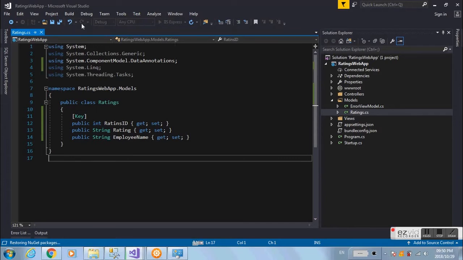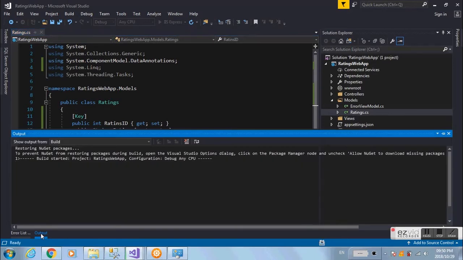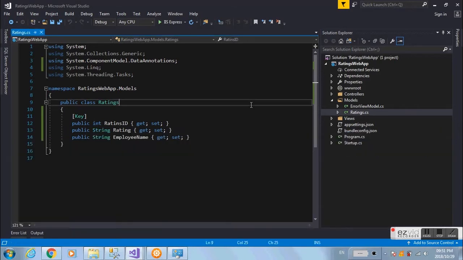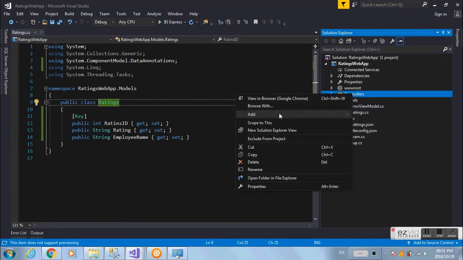Let's save everything and see if we can build the solution, and then give the scaffolding another try. Okay, so we can see here build succeeded.